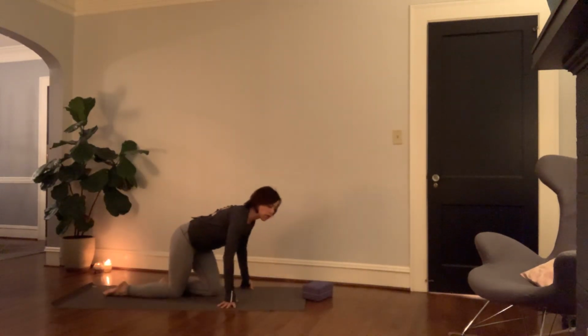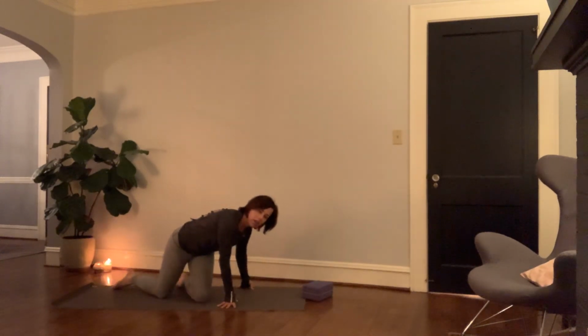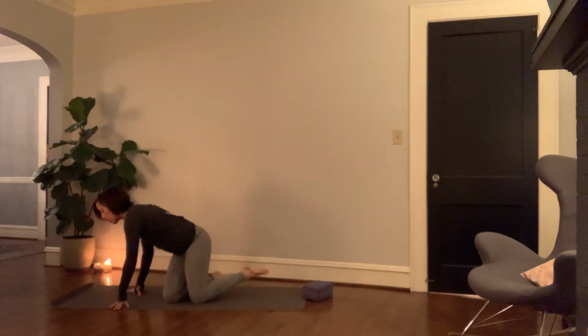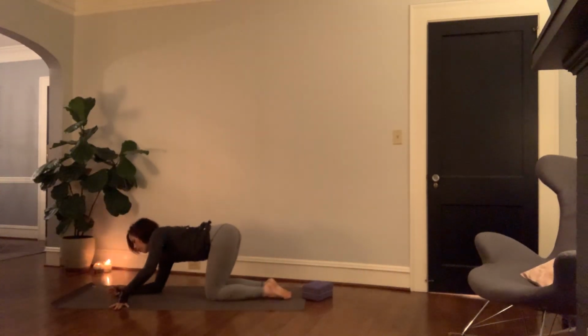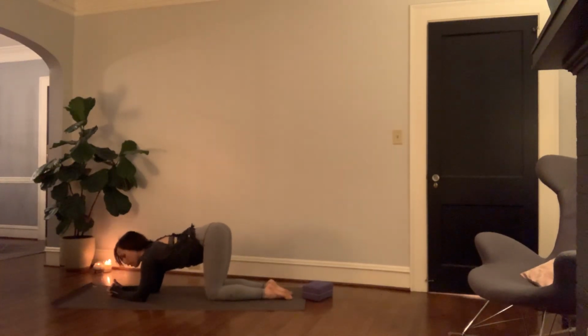So we're going to work again with the left leg. I invite you to come onto elbows and your knees. Your elbows can be directly under your shoulders, knees directly under your hips. I'm going to join you facing this direction. As you place your elbows, interlace your fingers, with the pinky closest to you inside, so that both hands are equally planted on the earth. Exhale, bring the front ribs into the body and puff the upper back, spreading shoulder blades.